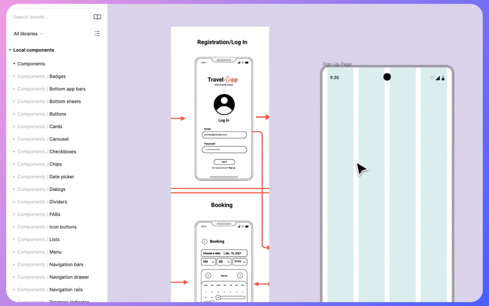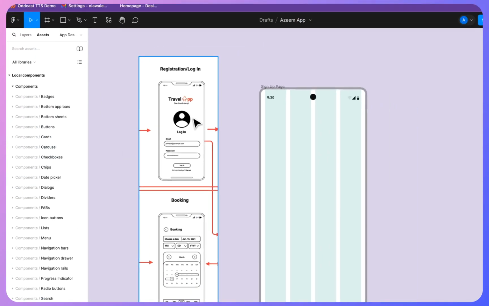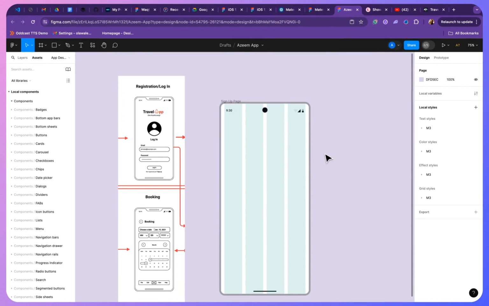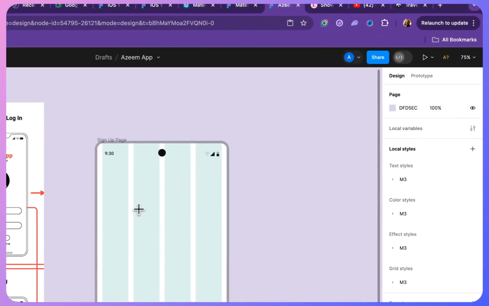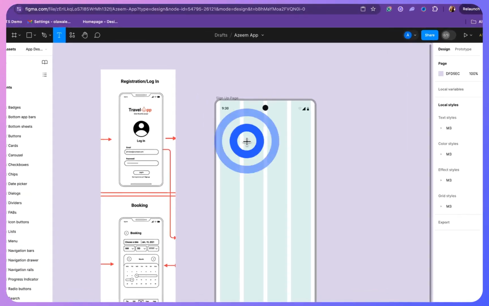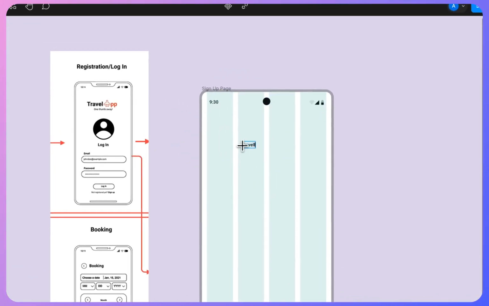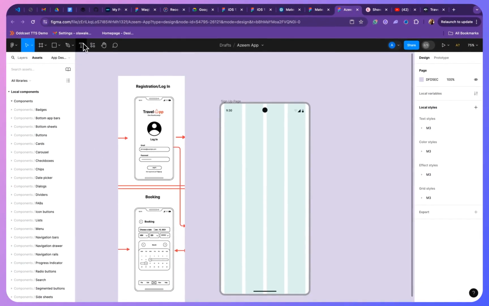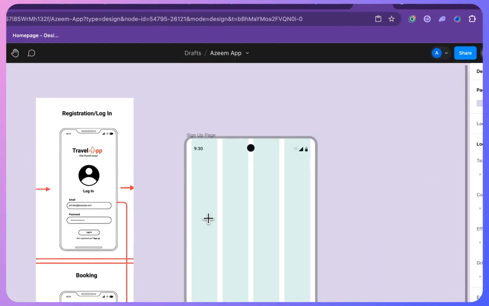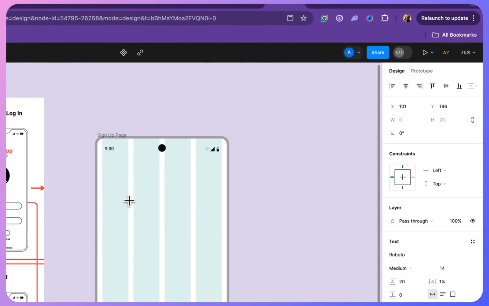So the first thing I want to drag in here is the logo, but I don't have a logo, so I expect you will have to design a logo by yourself for your application, or it could be provided by your designer. And so I will just make it a text. Now, when I want to write something, let's say I want to write travel app. In case you were wondering how I was able to get this text into the frame, what I did is I clicked on T for text, and I clicked on my screen, and I can now type.